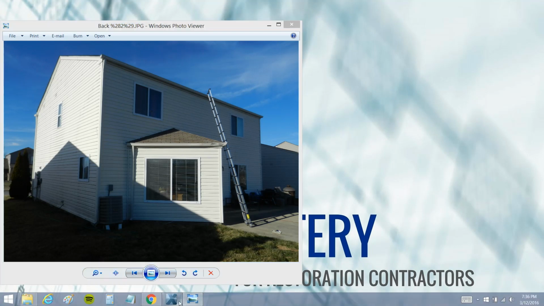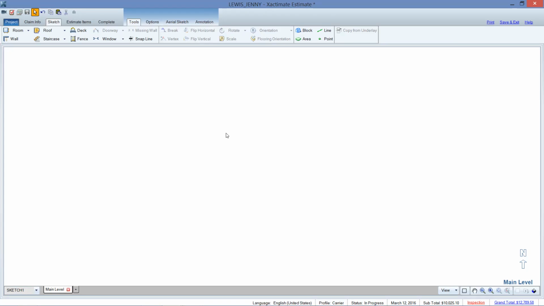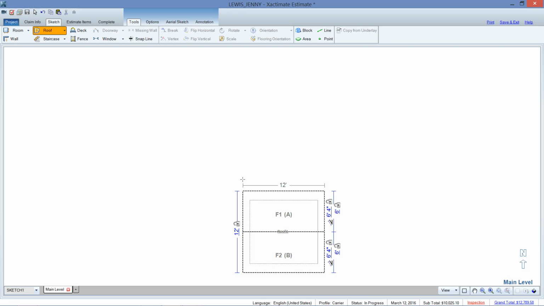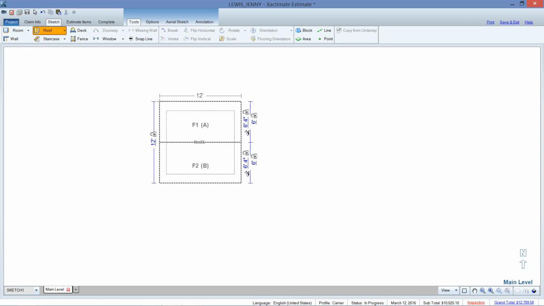So I'm going to go ahead and go into Xactimate. I've already got the sketch screen open and I've closed all of my windows, so I have lots of real estate to sketch. I'm going to go ahead and grab my roof tool up here, and you can drop down the list and choose the hip, or you can use F, which is the shortcut on your keyboard. Just tap the letter F. I think of fall off the roof. That's how I remember that. I know that's awful, but that's the best way I've found to remember it.